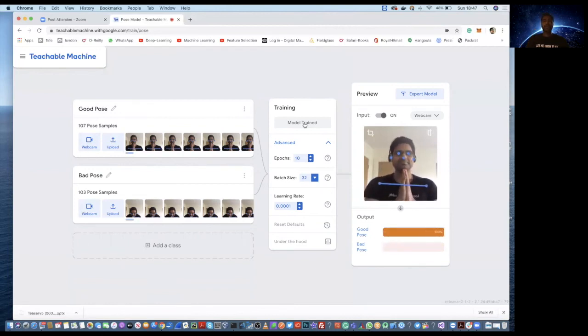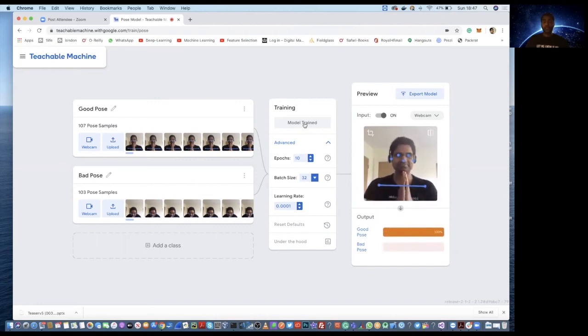There you go. Now Raj, what I want you to do is slowly move into a bad pose so we can see the network transition between the probabilities of what it thinks is a good pose and a bad pose. There you go. You can see at this point the network is getting slightly confused. It's just in between a good pose and a bad pose. There you go. That's it. Now Raj has gone fully down. You can see the network.